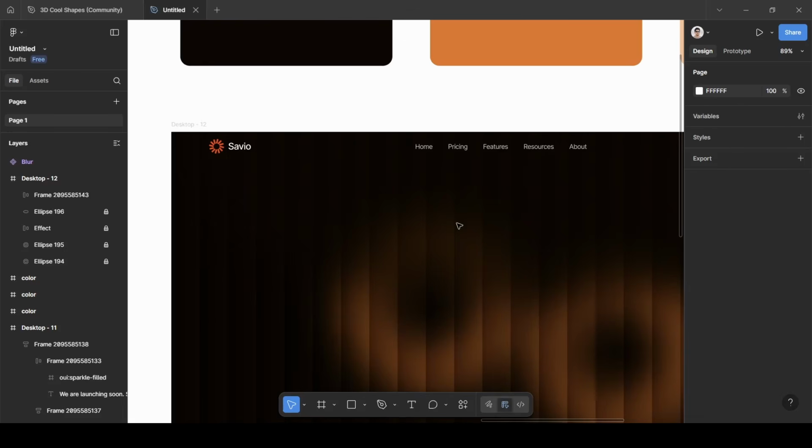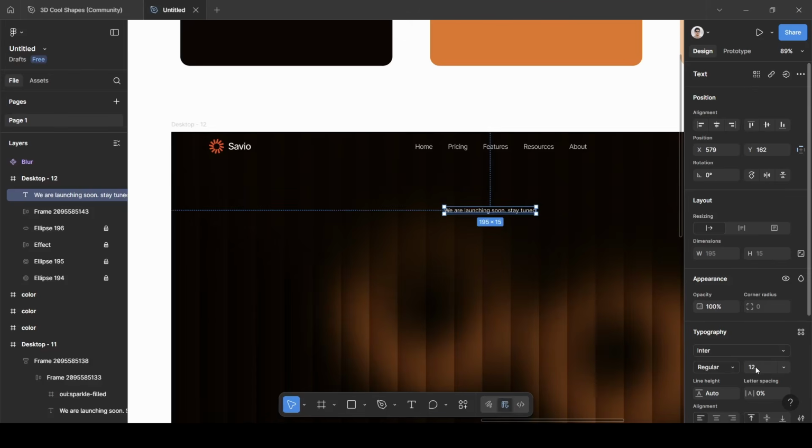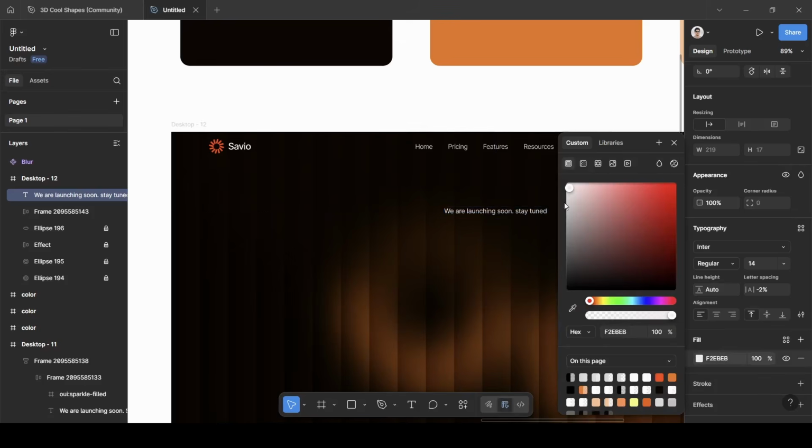To create the badge, I am going to write text there, and the text is going to be "We are launching soon. Stay tuned." The text will have a font size of 14, font weight regular, letter spacing of -2%, and a slightly dark gray color.